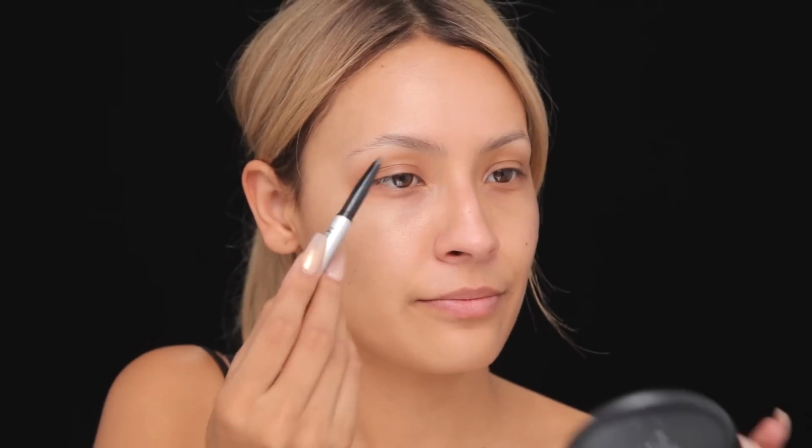Before I put my foundation on, I'm gonna quickly draw on my eyebrows with the IT Cosmetics. This is the Universal Taupe. I've been using this brow pencil lately. I really like it.